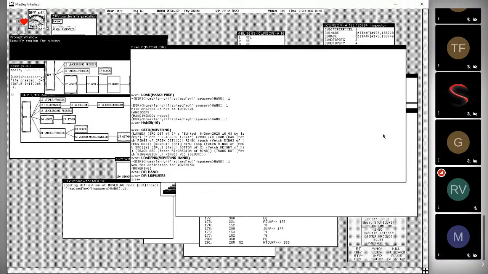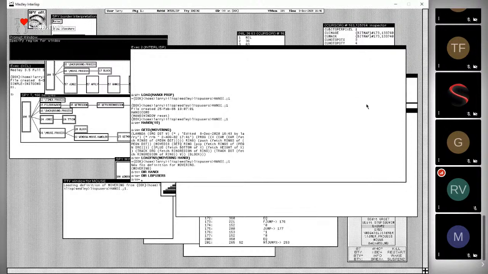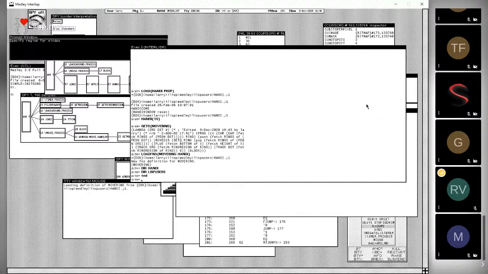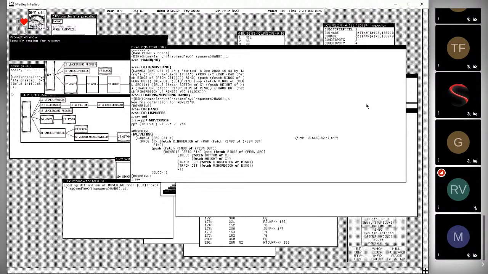Right. Yeah, if you look at the files, the other thing in the chat that's worth mentioning is somebody asking whether, when you load a file, the text of the file is now in memory. That's not true. What's in memory now is basically the Lisp parse structure, the S-expression that represents the function. What you're doing when you're editing is not editing text, but moving cars and cdrs around in a structure editor. Reprinted to the file. Yeah.